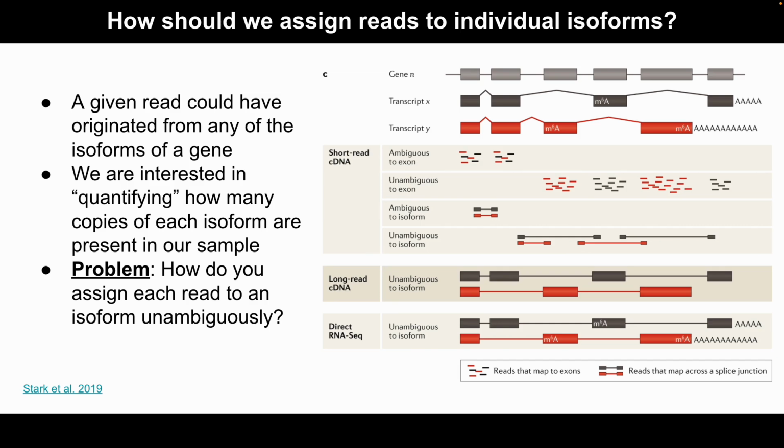But when I get the data, I want you to tell me how many X's are there, how many Y's are there. Why is it complicated? Because these two share some exons. If my read originated and I mapped it here, I would know definitely it came from the second isoform. But if I get a read from here, it could have come from either X or Y. So that is the complicated part.